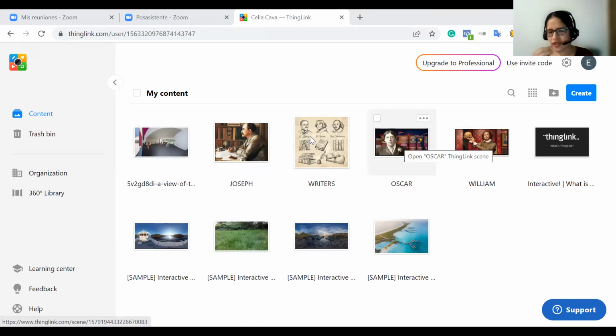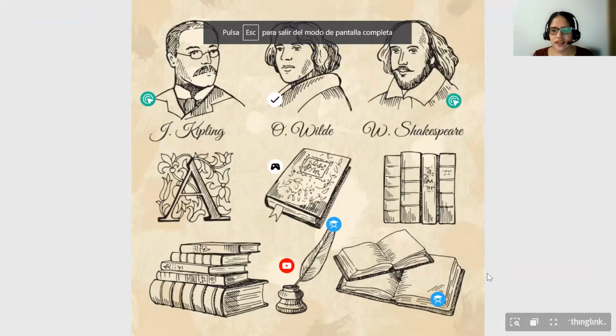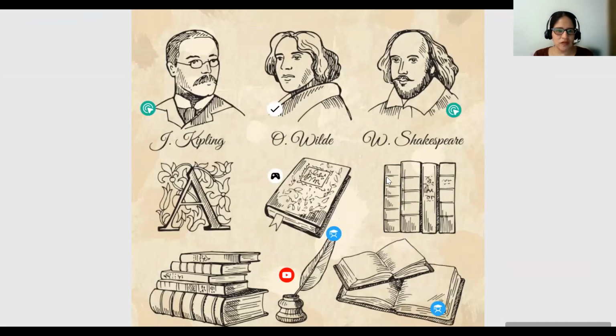So for example, in this case, let's imagine we were working on a literature class with our students. So what Thinglink allows is to do this. Let me put it on full screen. There we go. For example, we can add different tags over here with different information for the students.